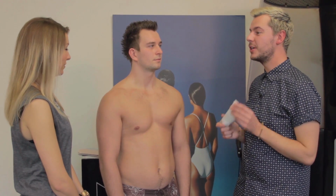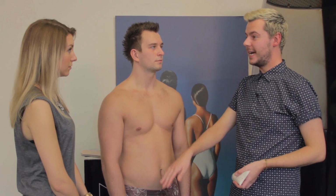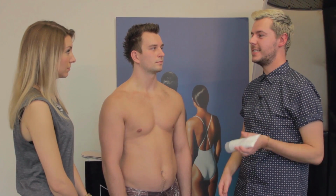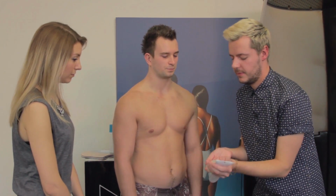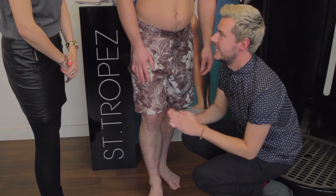So we've finished this top half, it's looking nice and golden, and now we're going to just quickly do the legs. Like before, how I moisturised his hands and elbows, I'm just going to moisturise his knees and feet. And just the tops of the feet? Just the tops of the feet, yeah, the soles don't need doing.